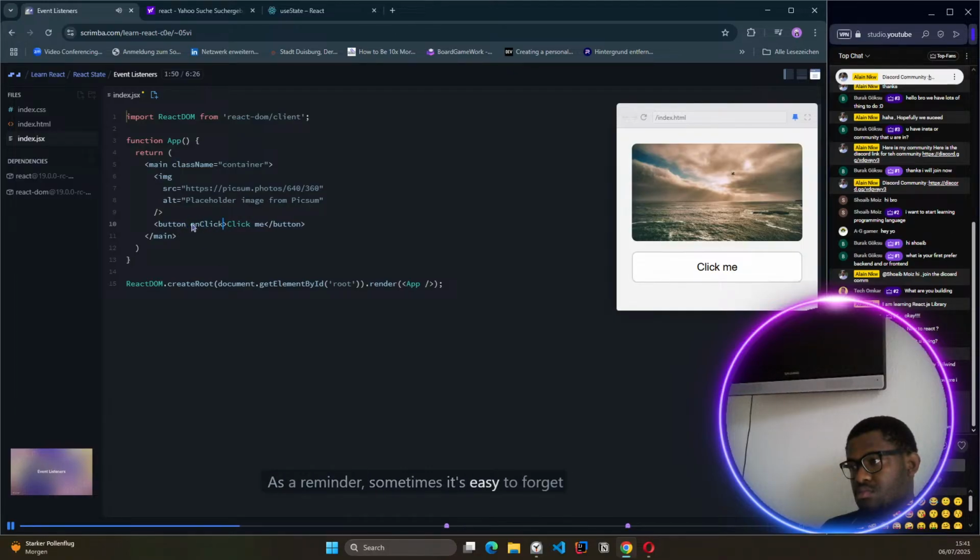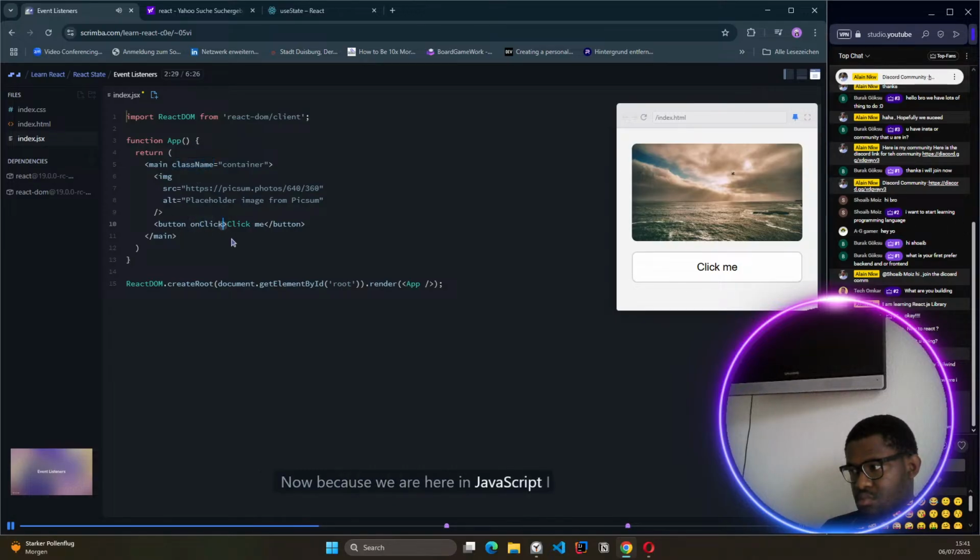As a reminder, sometimes it's easy to forget that we're actually inside the JavaScript file, even though what we're writing looks a lot like HTML, and this JSX code that we have will be converted into a regular JavaScript object. That JavaScript object will then, by React, be turned into an actual DOM node that displays on the page. But because we're here in JSX, any of the attributes that we add to our React elements are going to be accessing the actual DOM node's attributes or properties, and in JavaScript that accesses the document object model, it does use camel casing like this. That's the same reason that we're using className, because className is the actual DOM node property.